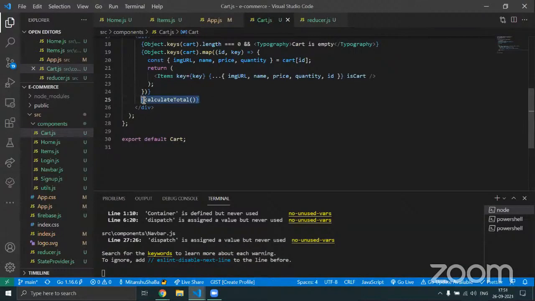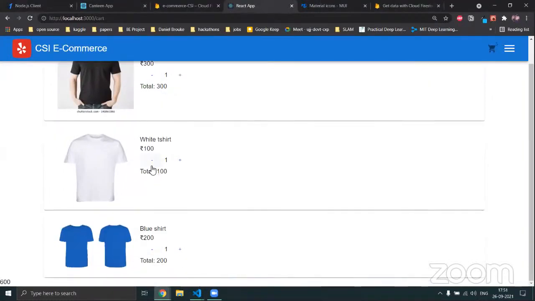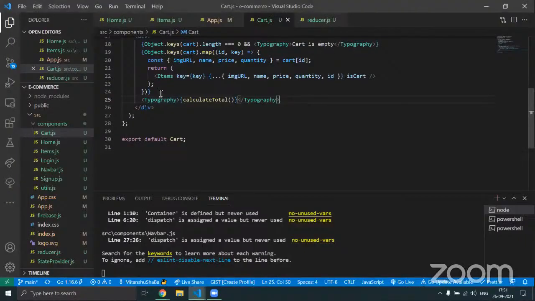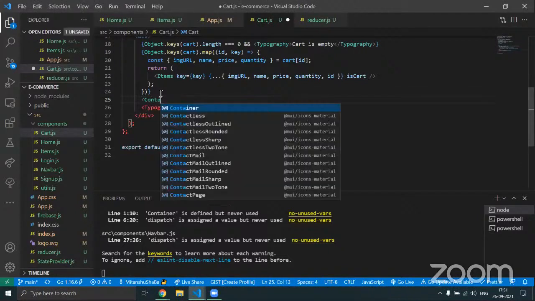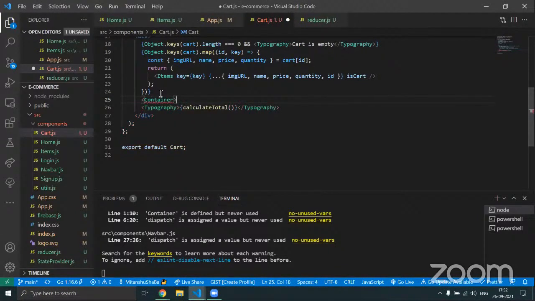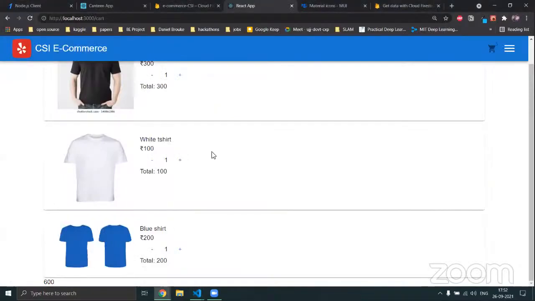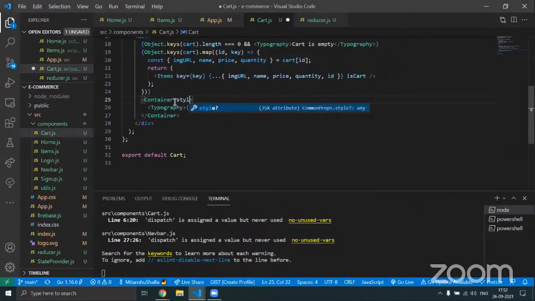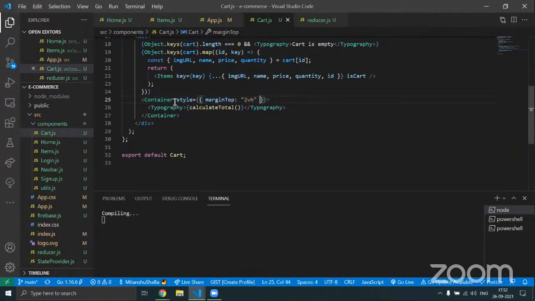Let's just put this in something nice. So, typography. Margin top of 2em.